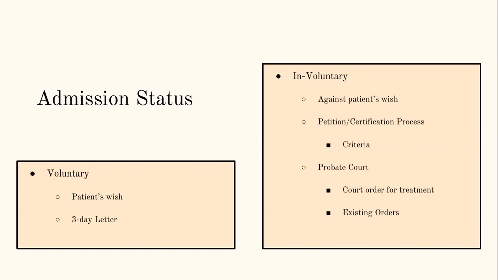So, in order for a patient to be admitted voluntarily, it is their choice. And so they would feel that they need hospitalization for treatment. They would come to the hospital and they would fill out voluntary paperwork. Once they fill out that paperwork, they are medically cleared, meaning they're evaluated to make sure that there's no medical cause for their psychiatric symptoms, and then they would be admitted to the hospital on the psychiatric floor.